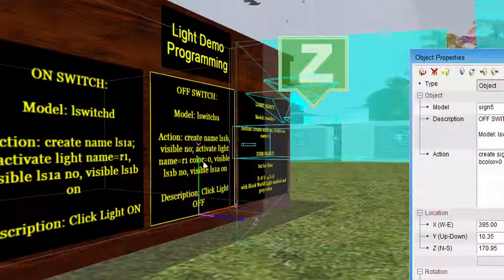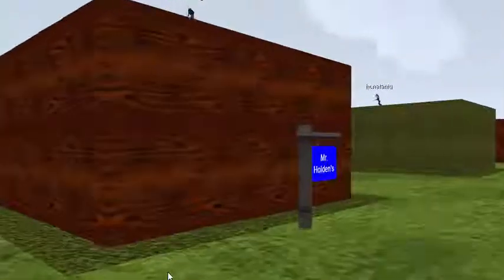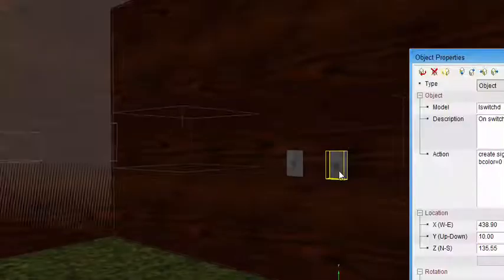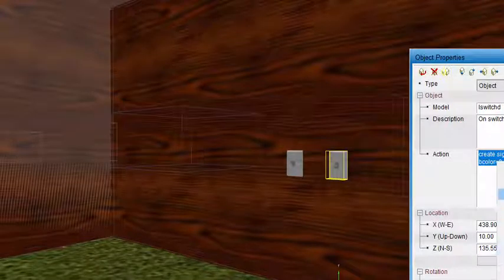So if they both disappeared, you put the same code in both of them, and you need to go back and find the code for the other switch. To everybody else, if you've programmed your switches on the wall with the right code in the right switches, then just click the switch that's visible and your light will come on. And when you click the other switch that becomes visible, you click that one and they'll get dark again.